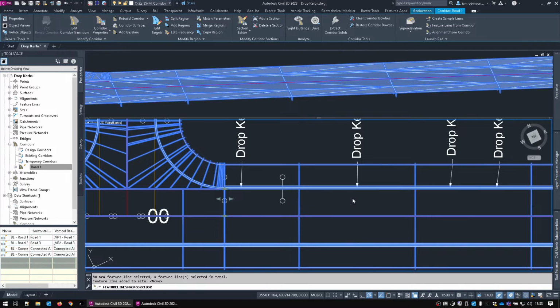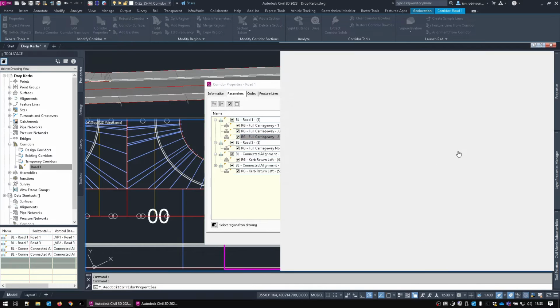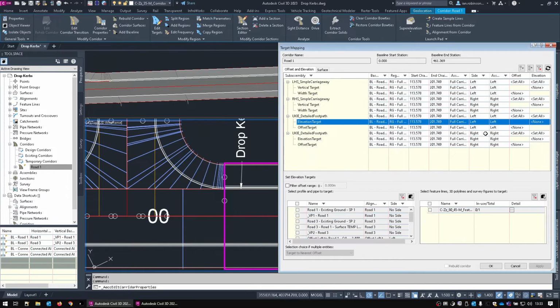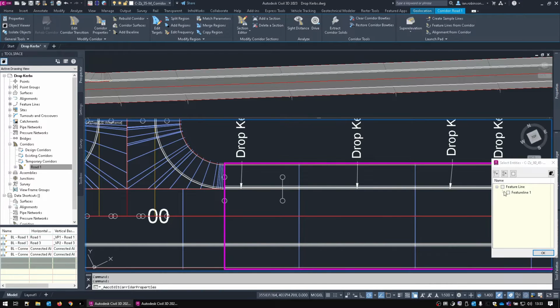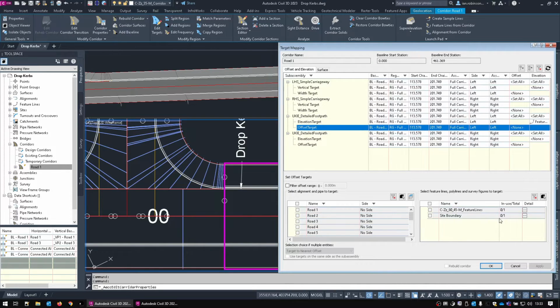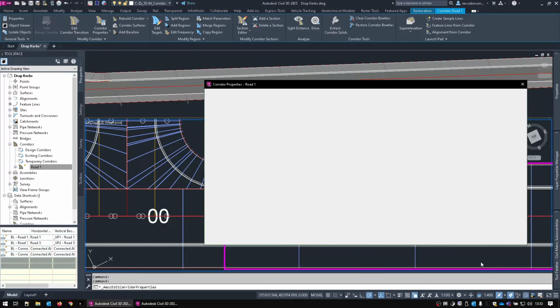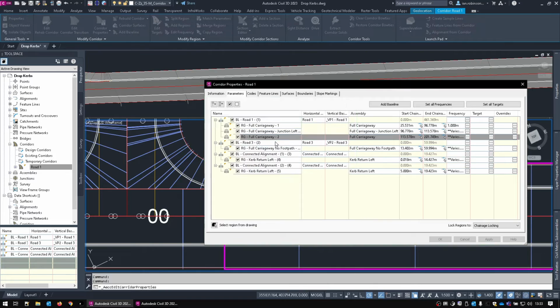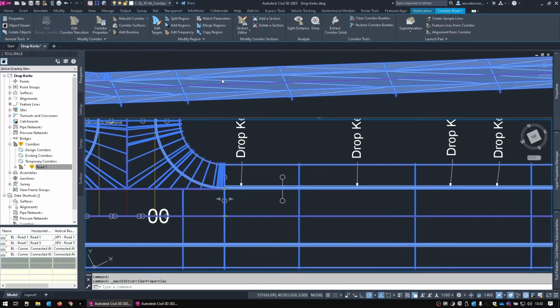So let's extract that. And then we'll go straight into our corridor and we will set that target for the footpath on the left to target that feature line. Oh, we're going to name the feature line. Just call it feature line 1. I should have named it properly when I did it. So that's the elevation target. We'll also do the offset target, and again we will name it and hit OK and hit OK and rebuild, and nothing will have happened at this stage. But what will happen when that curb drops down, it will maintain the level at the back of the curb, which is obviously how you would do this.